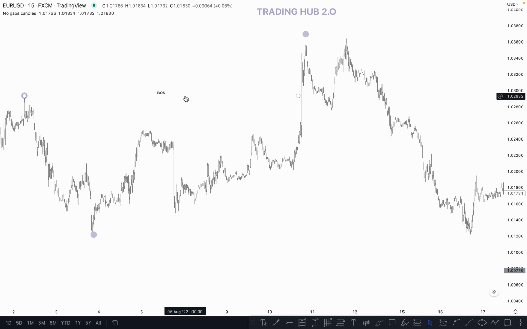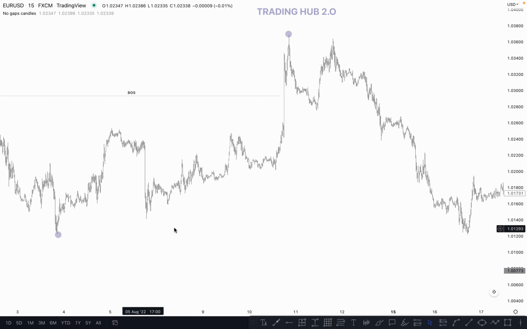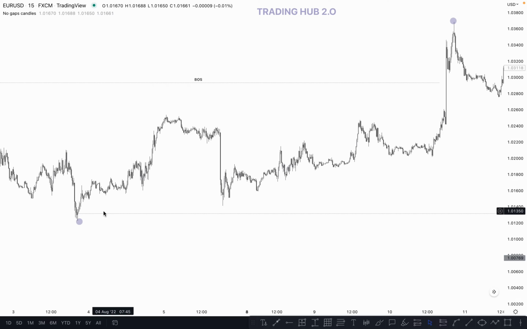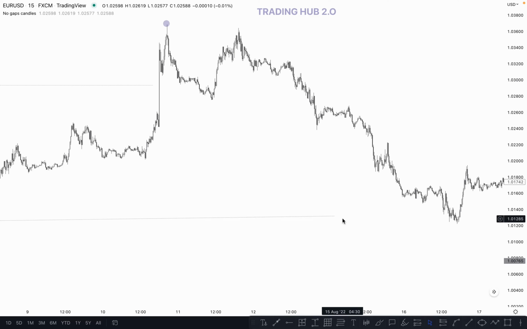After the break of structure, we are anticipating price taps on this level, taps below this inducement, then we can buy, and taps on the extreme, then we can buy. So these two areas are where we can look for the buy, but market did not give any reaction. And then what happened here? Market took out the previous low, which is here.